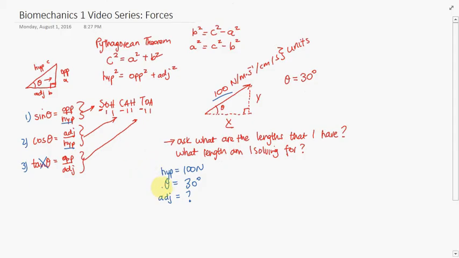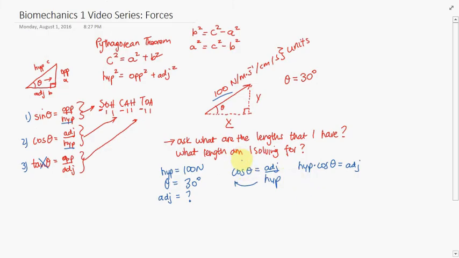Well, the side that I'm looking for, which is going to provide the answer, is the adjacent side. So I need an equation that has the hypotenuse, the angle, and the adjacent side. If I look at this, cosine has adjacent and the hypotenuse, so it meets all the criteria, and it's the one that I would need to use in order to solve for this adjacent side. So let's rewrite it here: the cosine of an angle is equal to the adjacent divided by the hypotenuse. Since I'm trying to solve for the adjacent, I can multiply this out, which would make the formula look like this: the hypotenuse times the cosine of the angle is equal to the adjacent side.